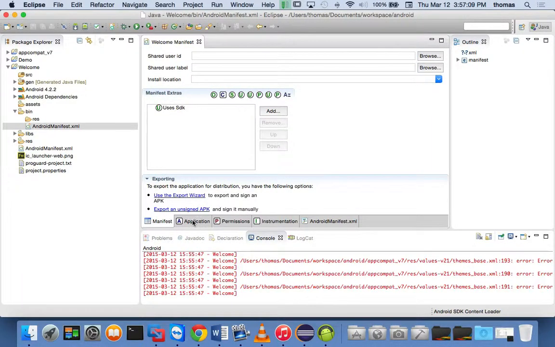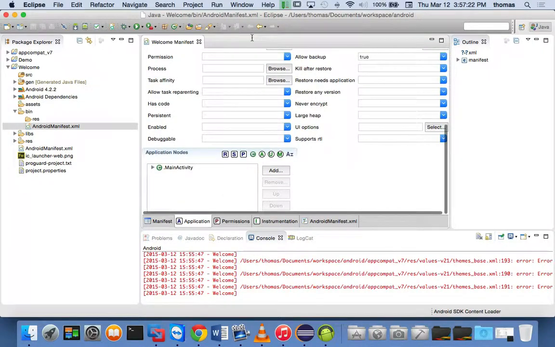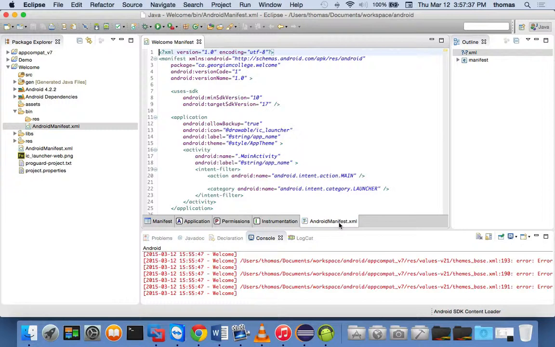If I go to application though, this other tab down here, right, it also tells me some other things. I can choose a special theme, and I can browse for a theme here, or icon, which is my normal launcher, a logo if I want to, and so on. There's other things I can put in here. We might come back here again, right, when it comes to looking at different activities here. There's my permissions, my instrumentation if I want to access different things, different sensors, and here's my actual manifest in XML format. So typically we're going to refer to this manifest again, but let's leave it alone for now.